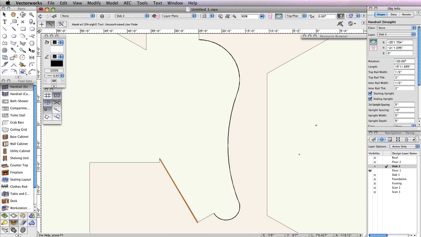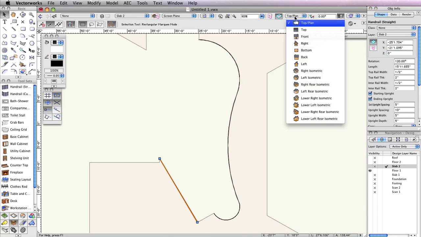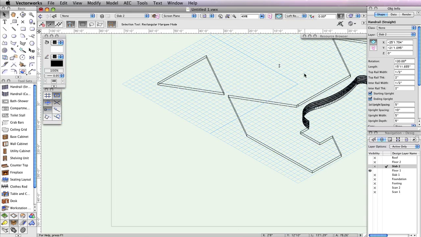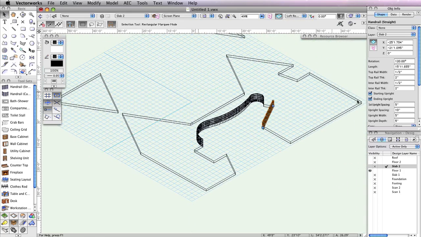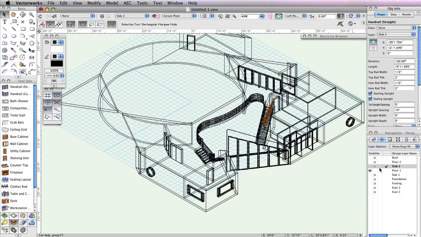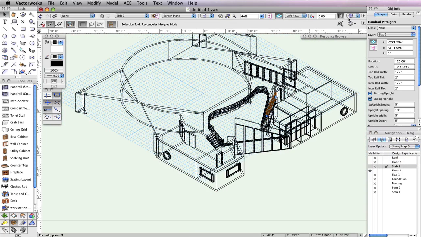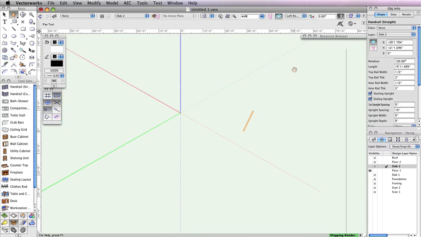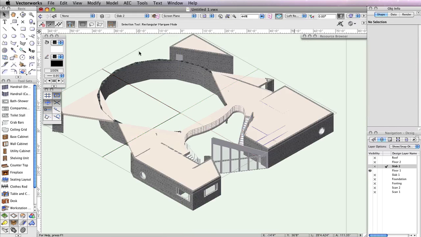Switch to a left rear isometric view in the view bar. Also, set the Layer Options drop-down menu in the Navigation palette to show Snap Others and set Floor 1 to Visible. Now render in OpenGL to see your progress. You can also use the Flyover tool to see some other views if you'd like.